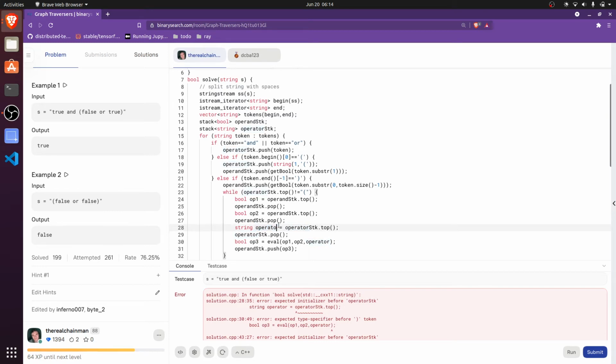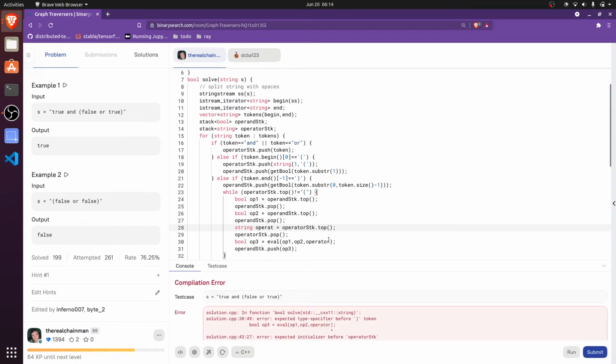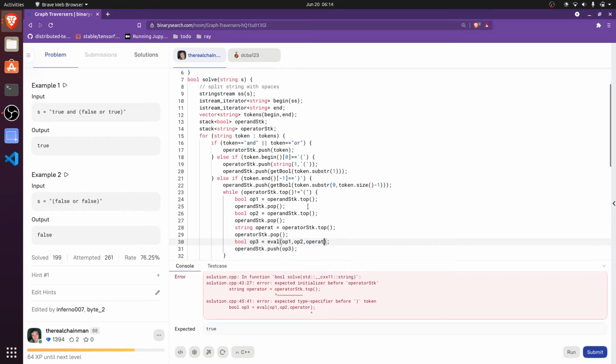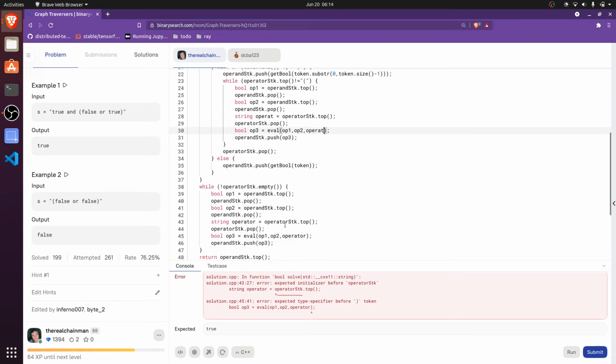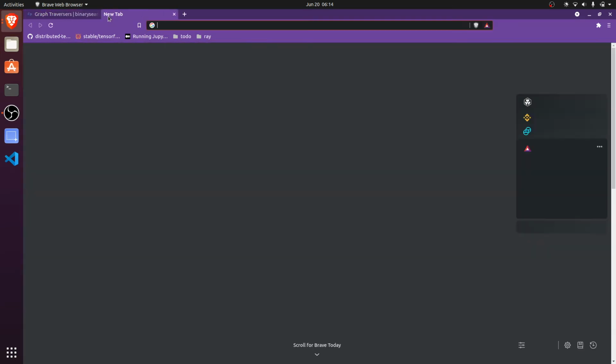Is it possible that I can't use the word operator? It could be that operator's taken. So I'm just changing it to operat. Okay.